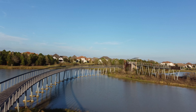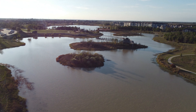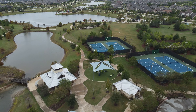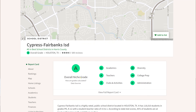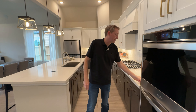Bridgeland is being built by the Howard Hughes Development Company. They also developed the Woodlands, which is the number one community in all of the US per a couple of websites. They are going to be building this whole area — I've done a couple of other videos on it. They're developing this whole area, creating almost a whole other city, and it's so big that they have three different school districts here, and they are all top-notch, crazy good schools.